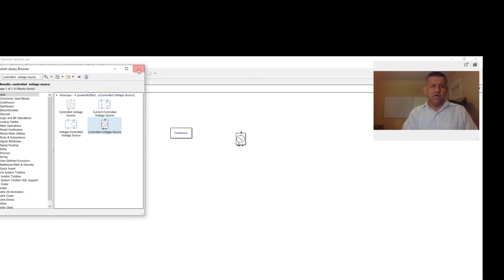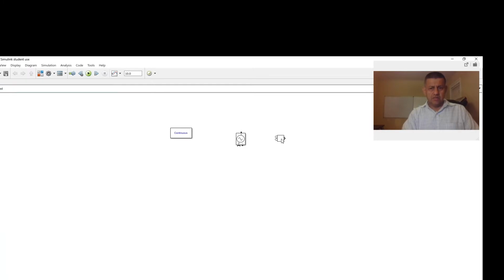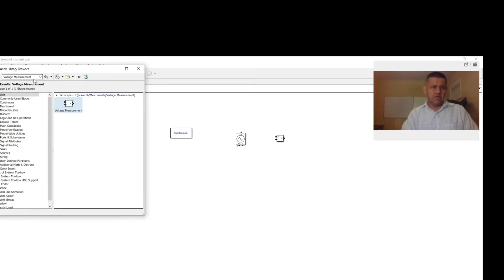Now I can look for other tools I need: voltage measurement, and then current.